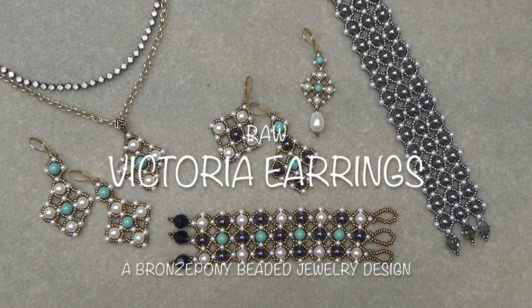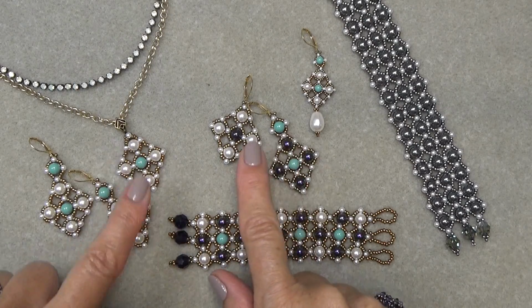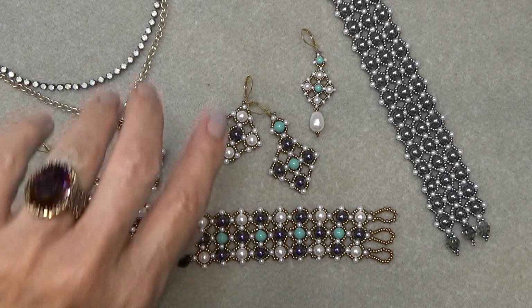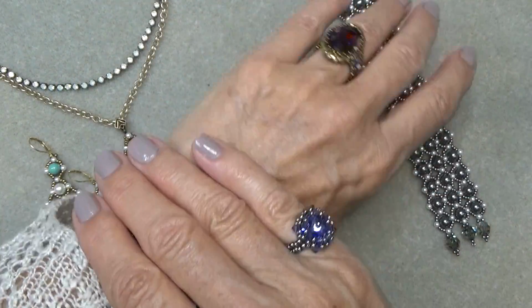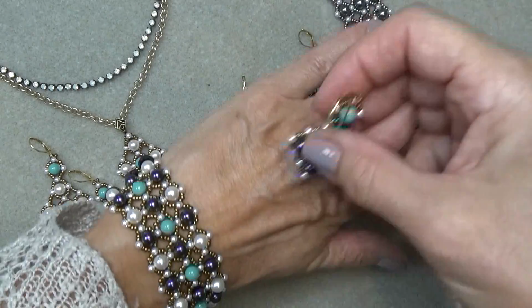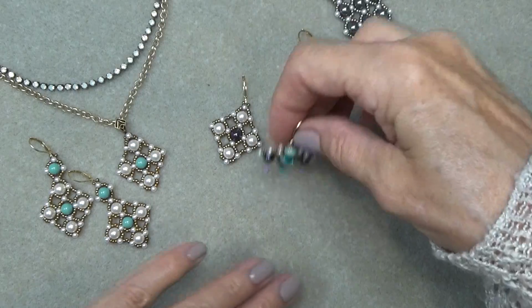Welcome to another video. So today we're going to work on the Victoria earrings, and this is the earring right here, and it goes with the Victoria bracelet. And for those of you who haven't seen it, this is an abbreviated version, but I just wanted to show you what the bracelet looks like. And here's the earring. So really pretty set.